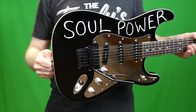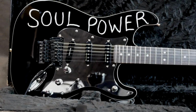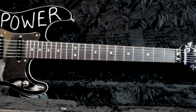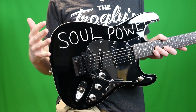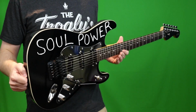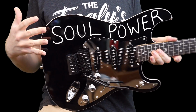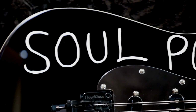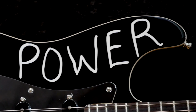So now that we know all about Tom Morello's Soul Power Stratocaster, what are my final thoughts on this thing? At $12.99, I think they have these things priced appropriately and are actually giving you a really good guitar for the money. I was scared at first too, but now that I've had it in my hands, I can definitely approve this guitar. But then again, you have to remember, I'm literally the target demographic for this guitar, so your results may vary. But once you slap the Soul Power decal on, the whole signature guitar vibe totally takes place.